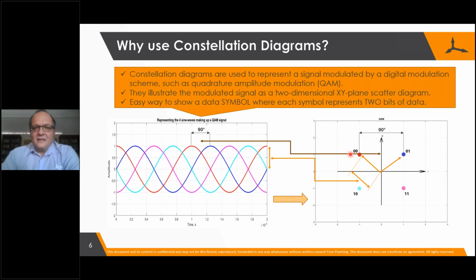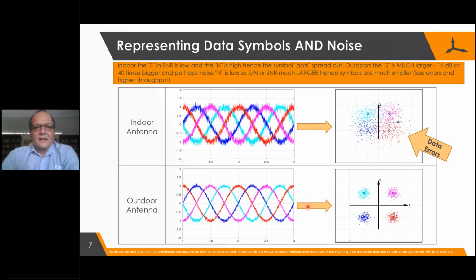So in this case, the transmitter would get 2 bits. If those 2 bits are 0 and 1, it will set the carrier to this phase. Then it will wait for the next 2 bits. If the next 2 bits are 1, 1, it will set it to this phase. What I'm trying to say is we're still going at 10 mega symbols per second, but each symbol now contains 2 bits. So we have 20 megabits per second. So we do a bit of magic. We get more data through the same bandwidth. But this is the capacity of the base station, 10 mega symbols per second in this example.